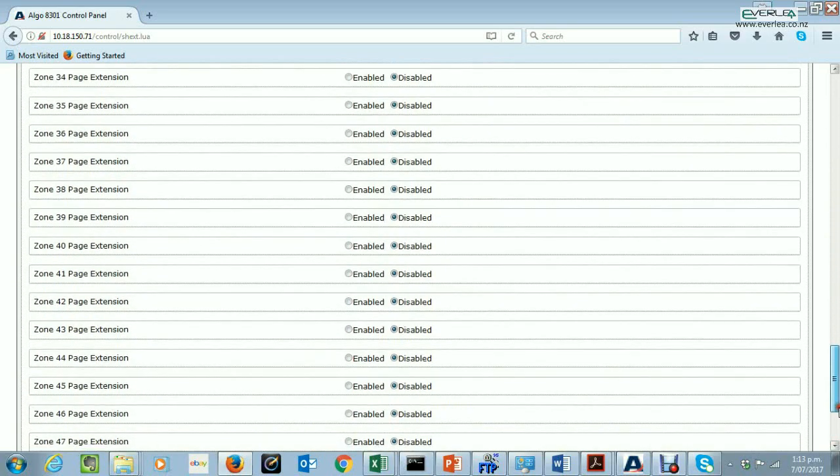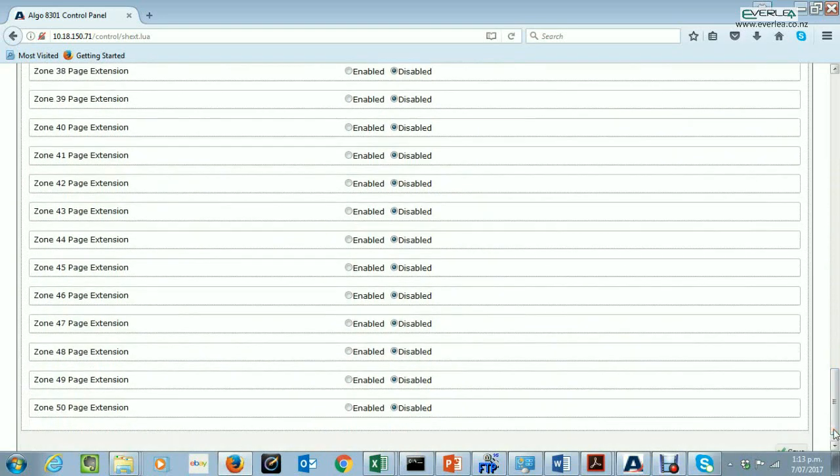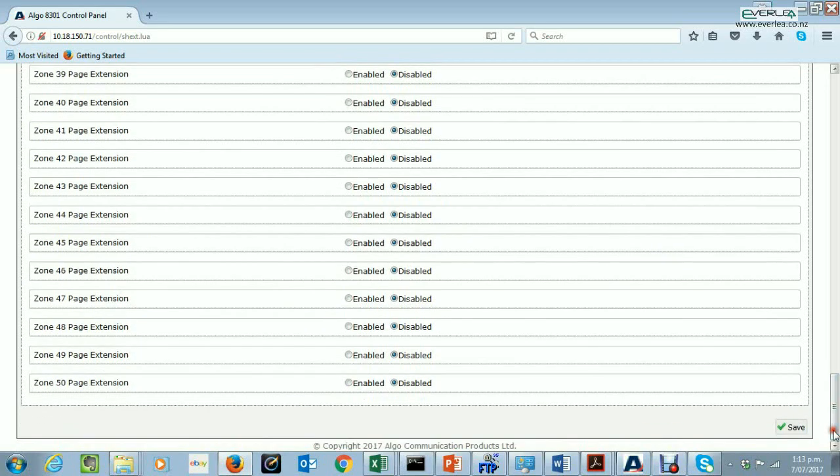As explained earlier, we could use a single SIP registration with a post-digit DTMF code to access the zone, or we could have each individual paging zone assigned to its own SIP extension. So that's what this section is basically trying to work through. Don't forget the save.